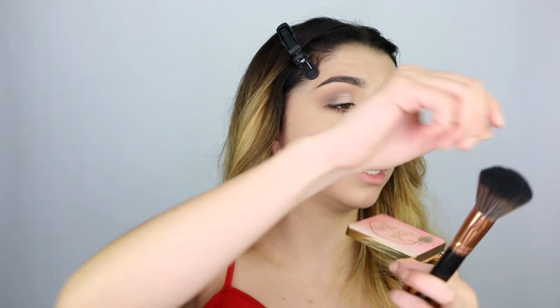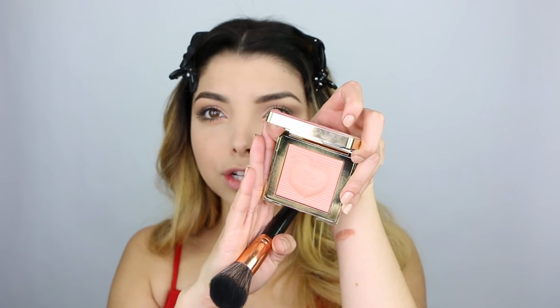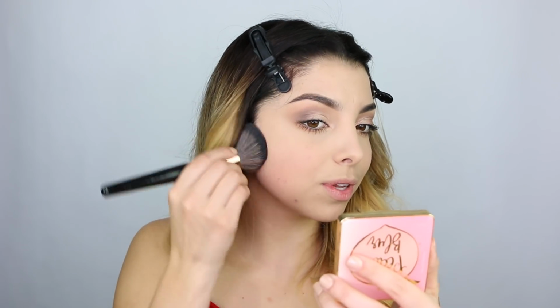For the makeup, I am going to use this powder from Too Faced, which is the Translucent Smoothing Finish Powder. It looks like orange powder, but it's really not. It's just very translucent. It just has a little bit of color to it. But I'm just going to set all my face with it.